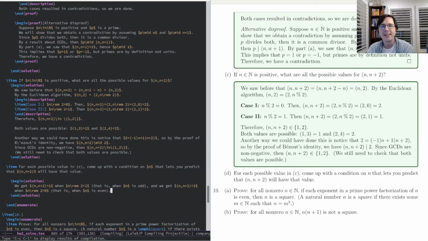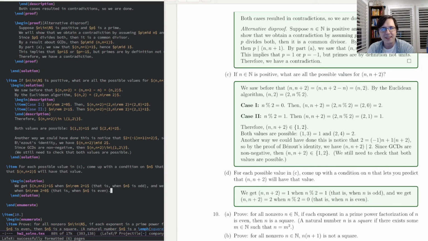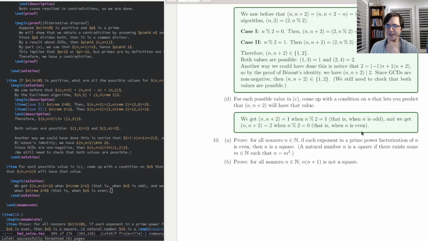Put those in parentheses because we never really defined even and odd other than in passing. But it is really just defined by this, I guess. Or actually, one definition of even is that 2 divides it, and odd is a number that's not even. And then one can prove that if a number is odd, so if it's not even, then when you take the remainder mod 2, you get 1.